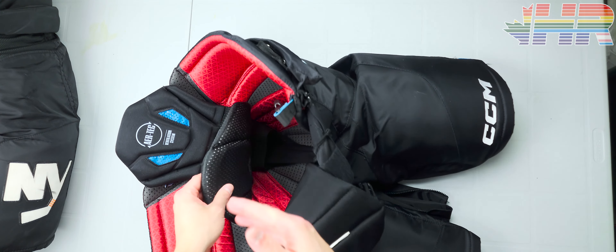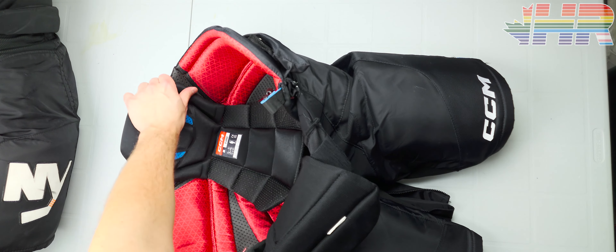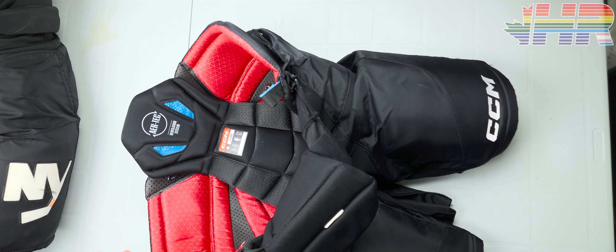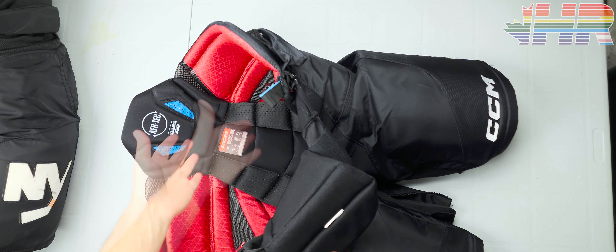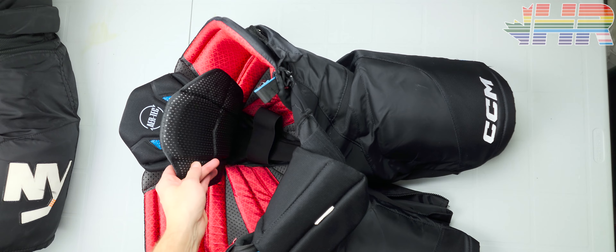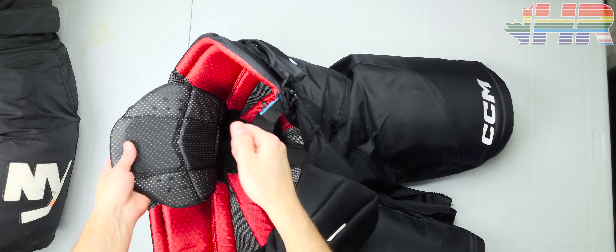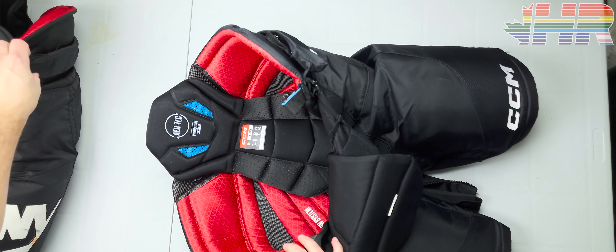This butt padding was honestly not very good, and this is something I've noticed with retail pants quite a lot — padding in a lot of spots is really lacking. A lot of comments say 'don't fall down,' but hockey is a contact sport. Even if you're not playing hitting, sometimes people trip you and you fall. That was the case with me — a guy took my feet out from behind the net, I fell straight on my butt, and this was super uncomfortable and didn't do a whole lot for protection.